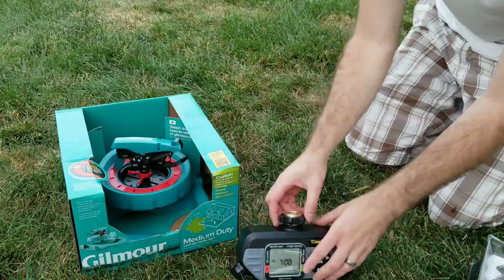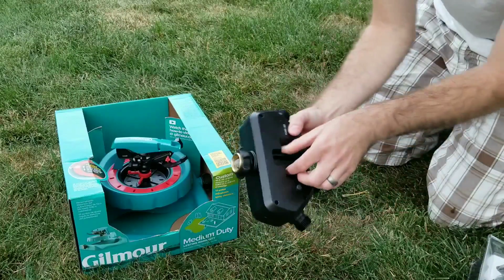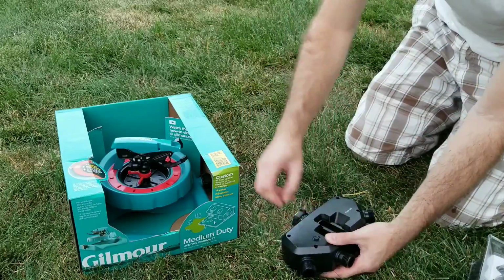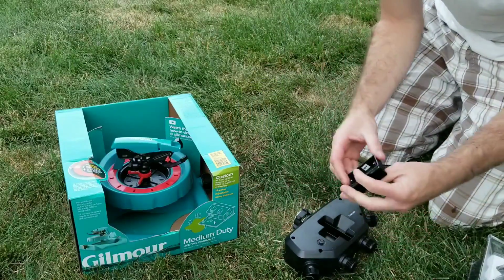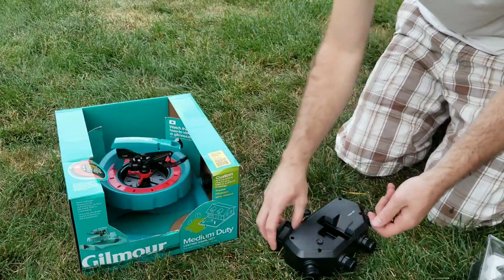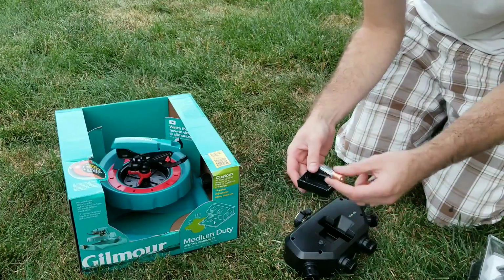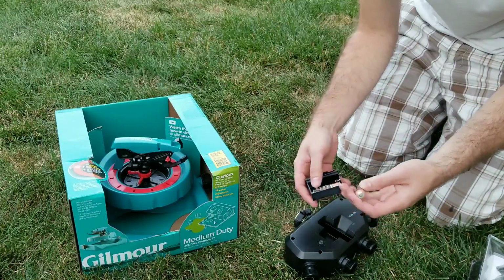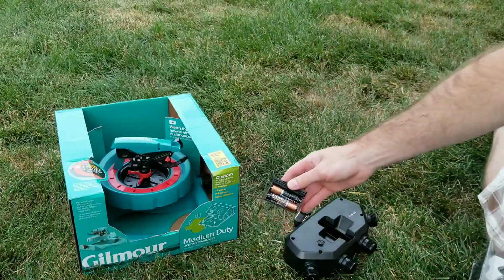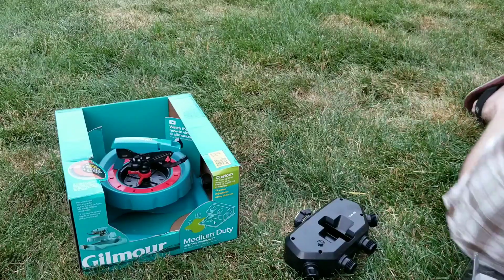4-zone electronic water timer. That screws onto your hose faucet. Takes 2 AA batteries. I can pry that open. Batteries go in here. I've got some in my pocket. I'm not going to read the instructions. Nobody's got time for that. Well, maybe I should, just to figure out how to actually program it. Batteries go in. Make sure I'm still in frame here so you guys can see what I'm actually doing. Yep, I think we're good.